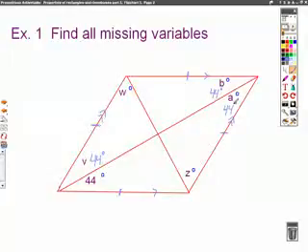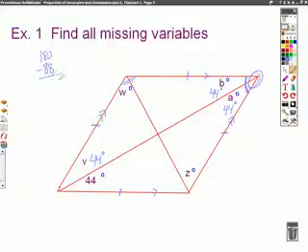Dead on. Now, in order to find Z and W, we're going to have to apply the fact that consecutive angles, or this whole angle over here, the whole big boy, plus this angle right here, have to add up to what? Both of those two have got to be 180. So in order to find this now, let's do this. 180. Now we have to take away what? Well, this entire angle right here, guys, is not 44. The entire angle is both of them. So it's actually 88.